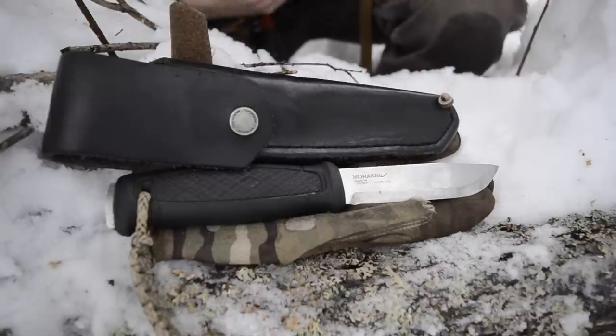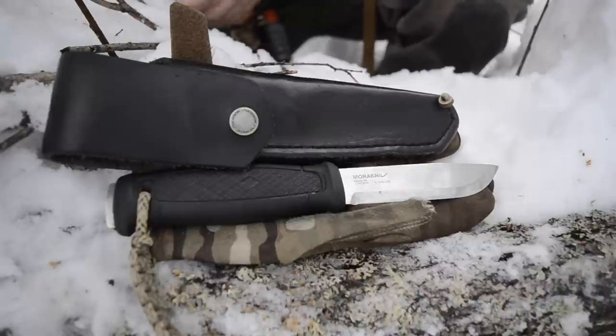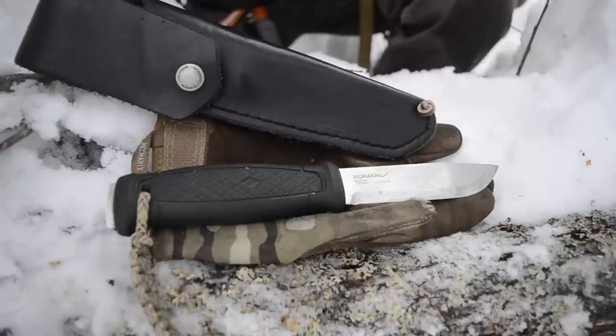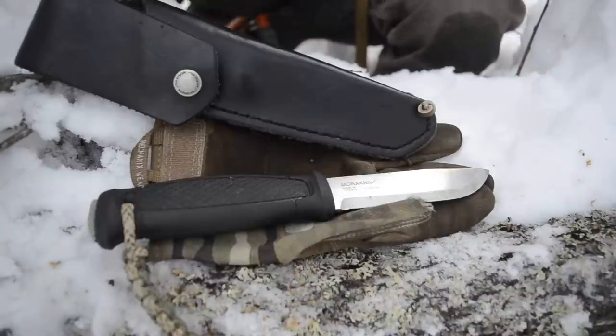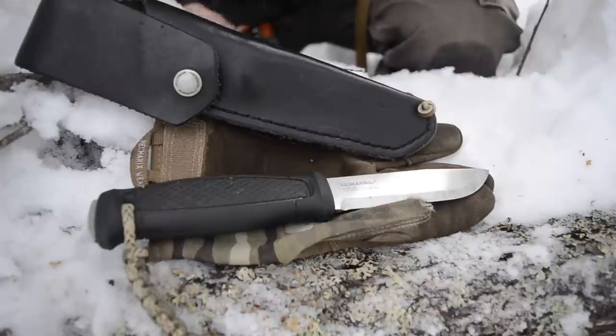Getting into competition: one of the biggest things I love about this knife is how it stands out in the cluttered bushcraft knife world. It fills such a niche where there's nothing else at the price point — we're talking $60 to $80 — that really mimics its level of ruggedness, usability for bushcrafting, comfort, and ergonomics. All of those things bundled into such an affordable package really set it in a league of its own.